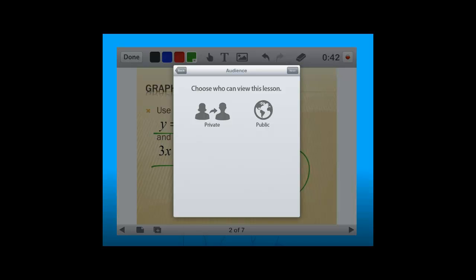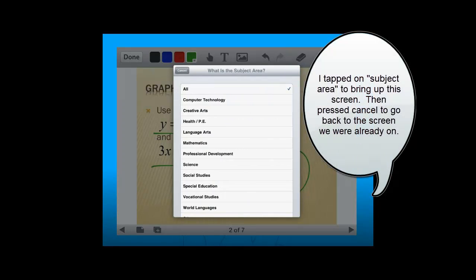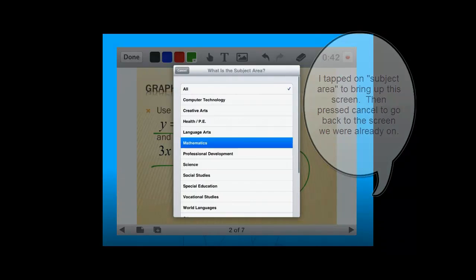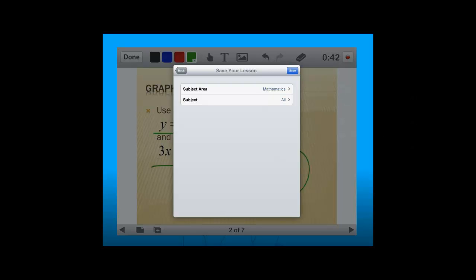Now, I have 2 options here because I'm not really logged in yet. Once I log in, you'll see a couple more options, but right now I have the option for private or public. I highly recommend making everything public. The reason why is that when you make it public, you get the ability to embed the video. So now they're asking what subject area. When you click on it, we can pick any subject area. For me, I would do math. Now you can choose what kind of math. Again, for the search engine, we'll call this calculus. So now I say save.